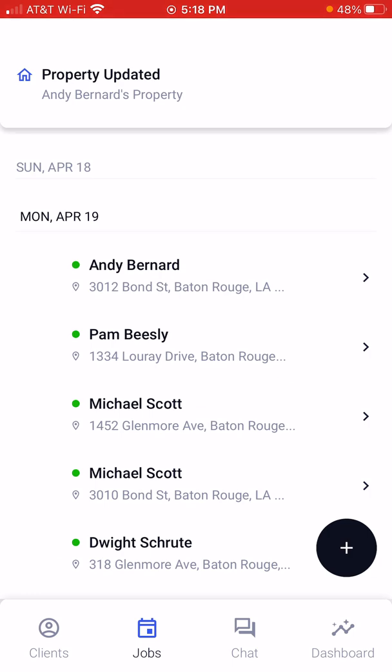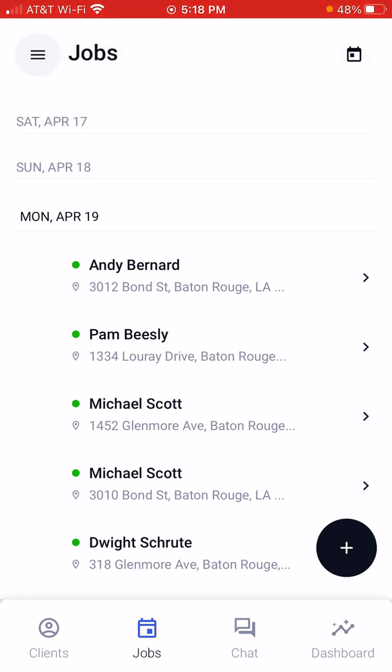Now, any future jobs for that property will include the address and will also appear in the route if you use Check's one-tap route generation feature. As long as you mark jobs as complete while you're still on the site, Check will help you gather all of those clients' addresses in no time, helping you optimize your business even more.